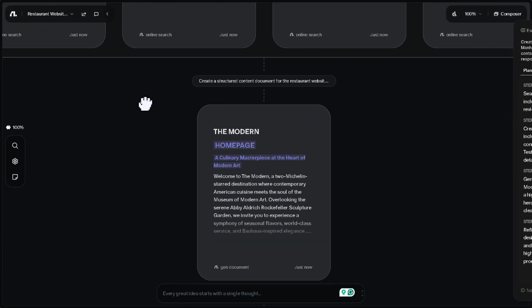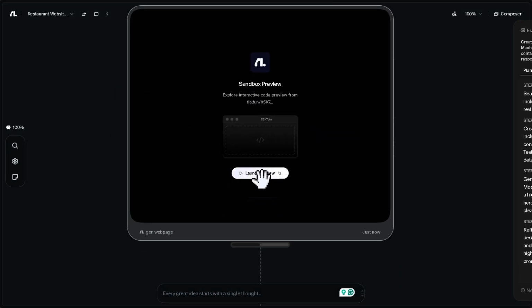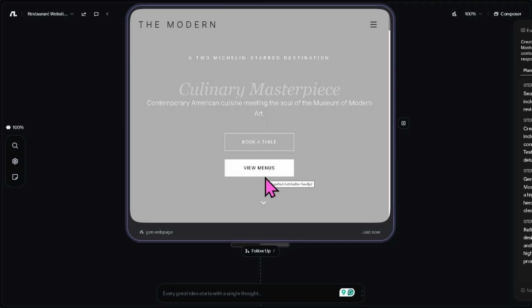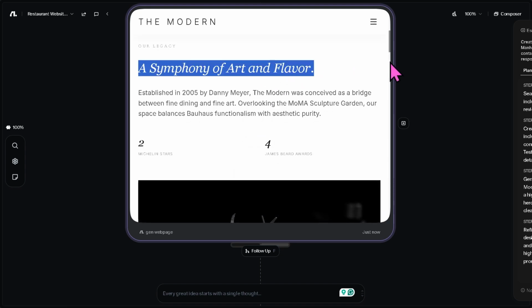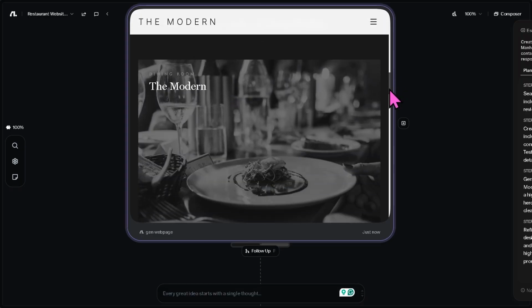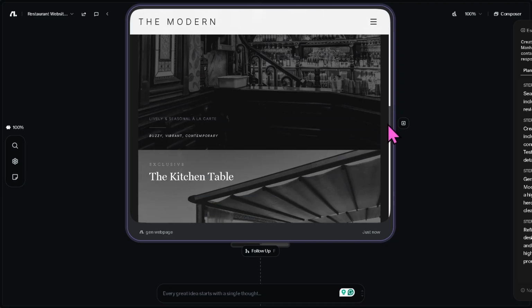If you hover down on the bottom, you see that you have the preview of that specific website that we have created. Click the launch preview so we can have a better understanding. And as you may notice, we have successfully created a perfect website that complements the details that we have given in the prompt. You have different sections, the about section. You can scroll down right here if you wanted to check more information. So it looks very stylish, very modern, very classy.